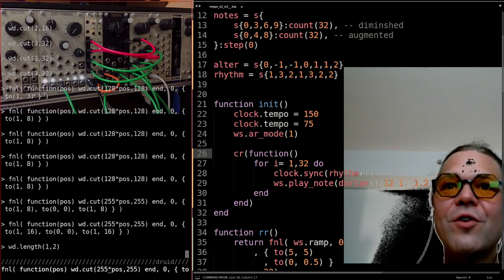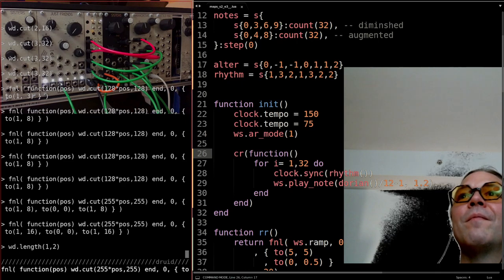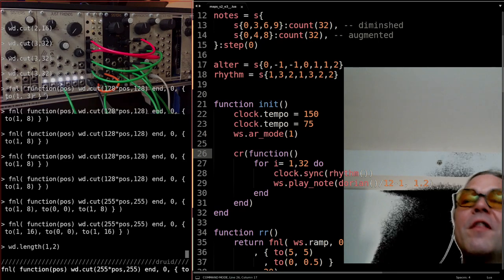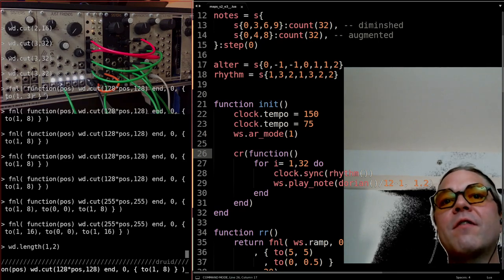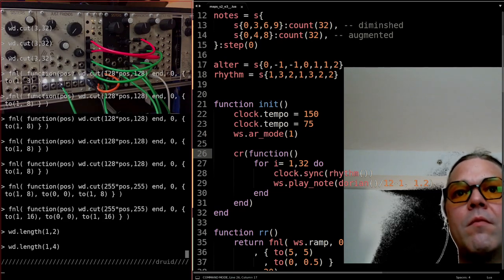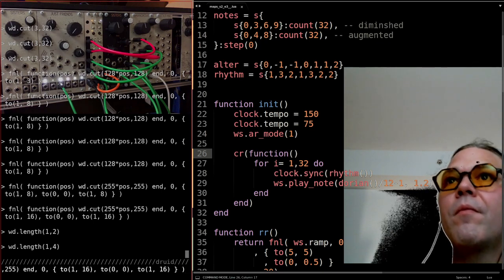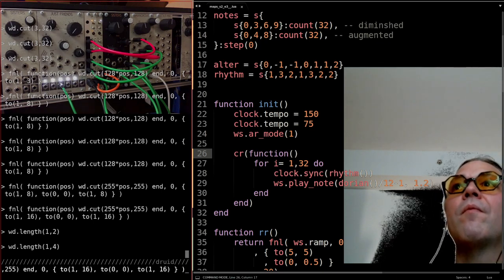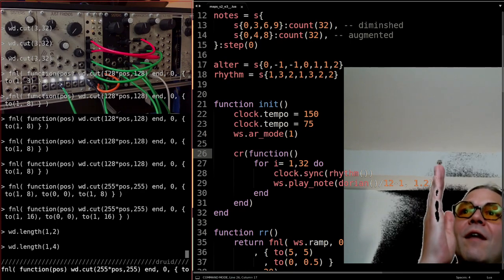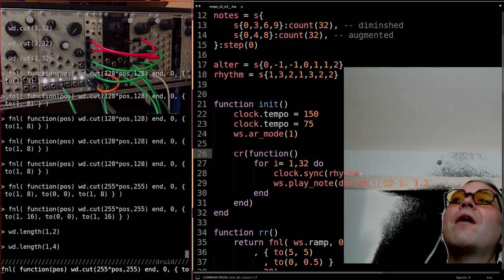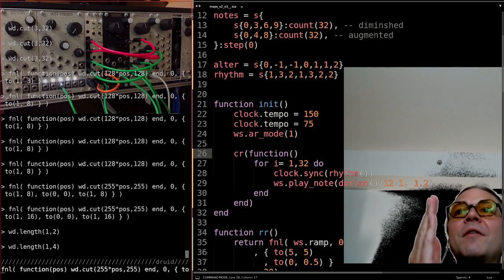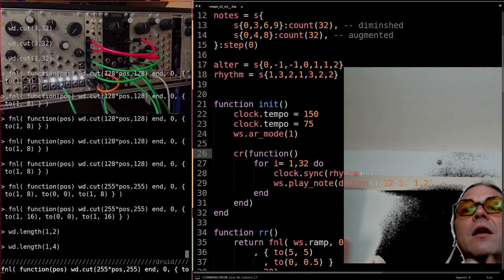So why don't we try, at a much slower rate, moving the position of the loop? So I just set it to be half the size with this length. Why don't we make it even smaller? So it's a nice little loop. So why don't we have this window shift over time? Rather than an explicit granular thing, why don't we have it be something that changes over a much longer period, but less frequently?